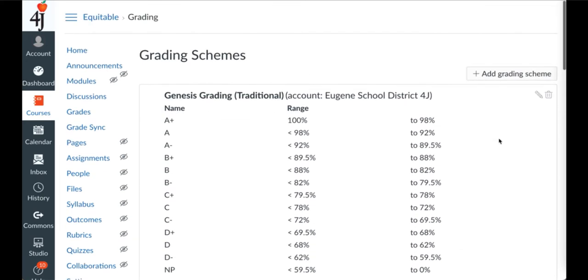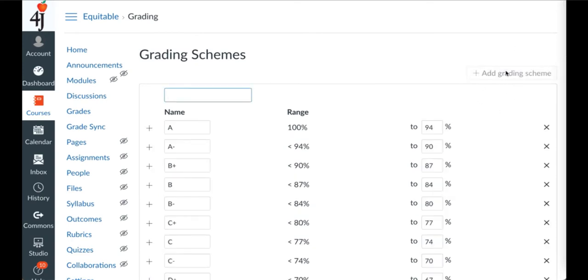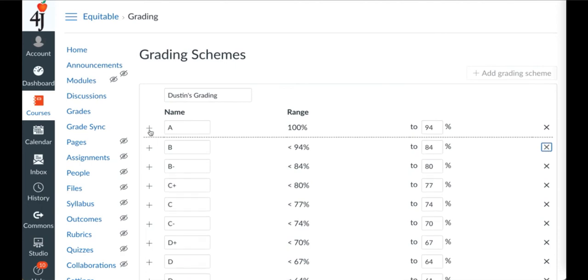And so if you want to create your own, you go up here to Add Grading Scheme, click on that, give it a name, Dustin's Grading Scheme, or just Dustin's Grading, and then you go through and you say, I don't want any minuses, so you can get rid of these. You can add one between the A and B here if you want to by clicking that plus sign.